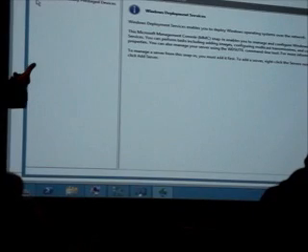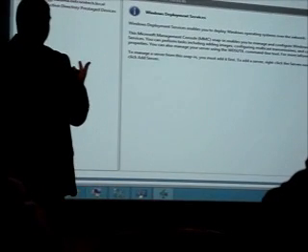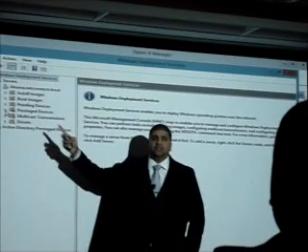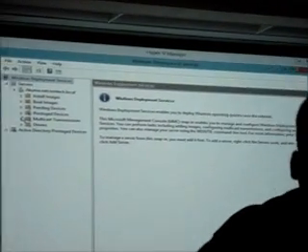Implement, design, and deploy server and Windows 8 or Windows 7 or any other feature. Here's the WDS server. If I expand the servers, these are all the servers that are listed. Expand this, okay? This is where you would create your install images and your boot images. You would actually go ahead and add special drivers for your network cards. You could pre-stage devices.